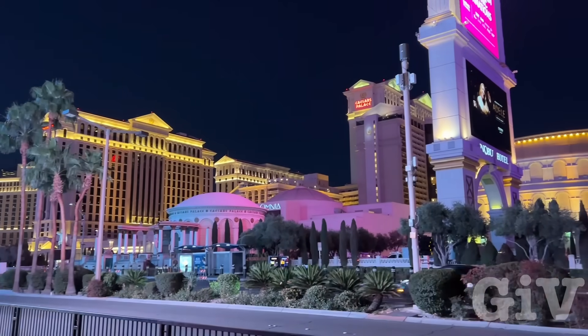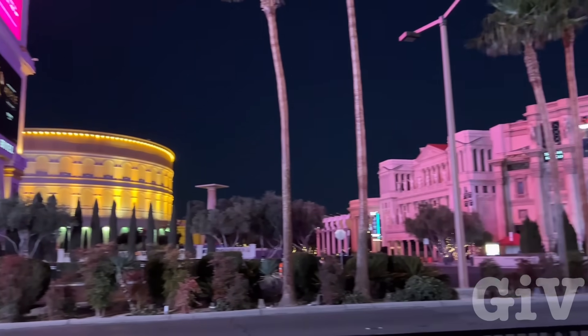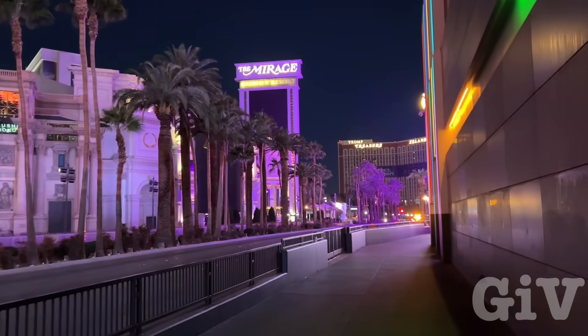It kind of feels good to look at those pictures and it kind of feels bad to look at those pictures. Time went like this. When you're really close to the buildings they don't look that big, but they're actually big. I've been walking around the whole time — it's 6:30 right now. In 30 minutes the sun comes up. Who said YouTube is not a job? But it's a fun job to remember all the good times.